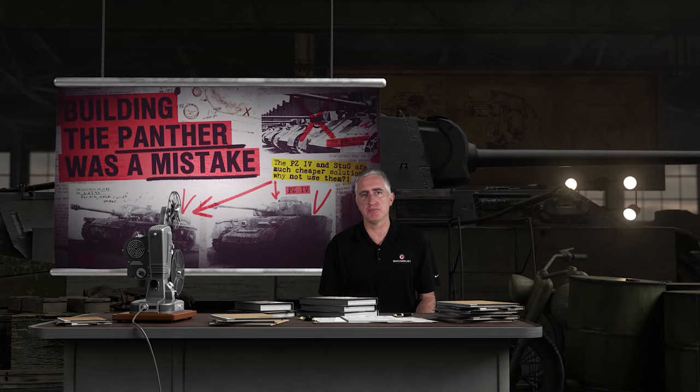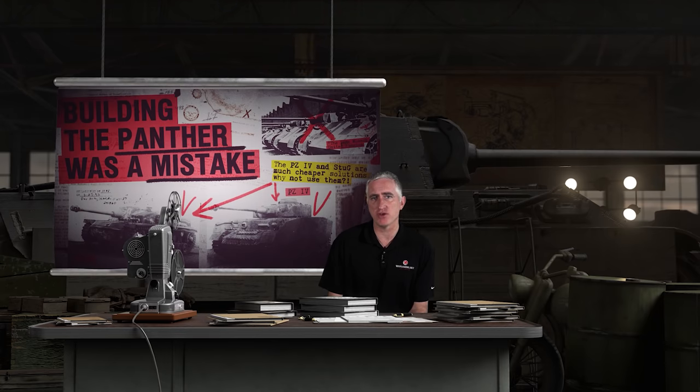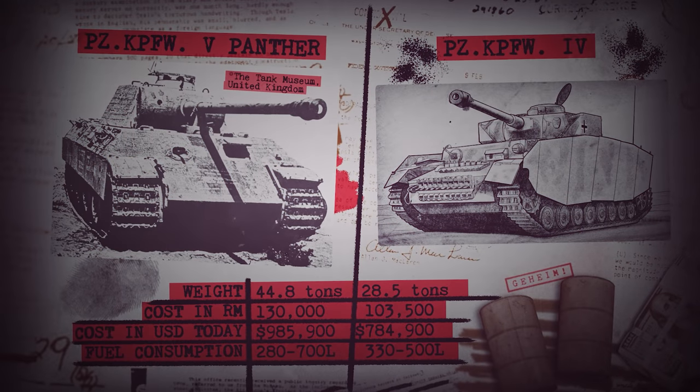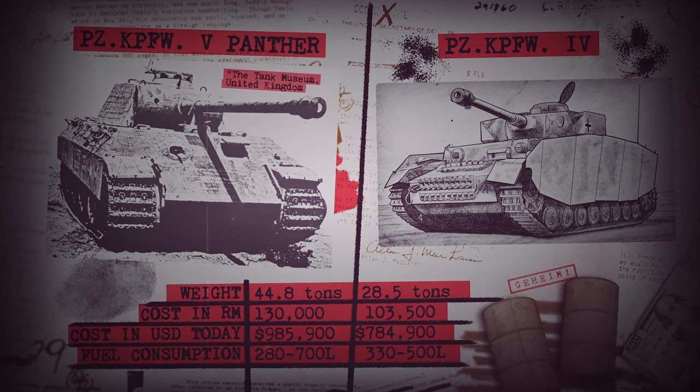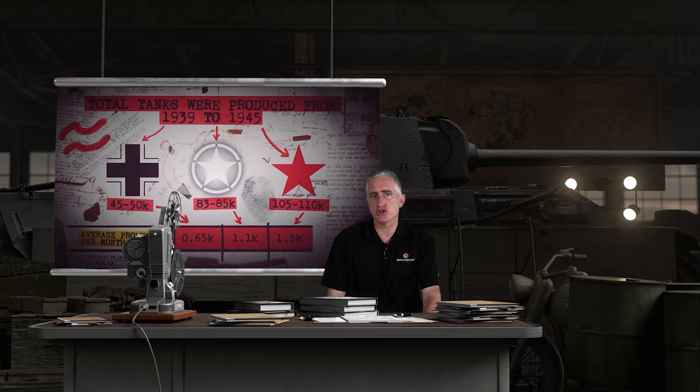The Germans should have never attempted to build Panthers and instead focused on Panzer IVs and Sturmgeschütz. This idea is based on the premise that the proven and now reliable Panzer IV would have been a better use of German resources and that more Panzer IVs would have been better than fewer Panthers. This makes little sense. Yes, an individual Panther takes up more resources in terms of fuel and metal than an individual Panzer IV, even if the Reichsmark costs are similar. However, if we presume that a later model Panzer IV such as an H model is more or less equivalent to a Sherman or T-34 — it isn't, but let's presume — you still have the issue of trying to match production volumes with two nations churning out tens of thousands of tanks a year. The Germans could not keep up with equal quality tanks.